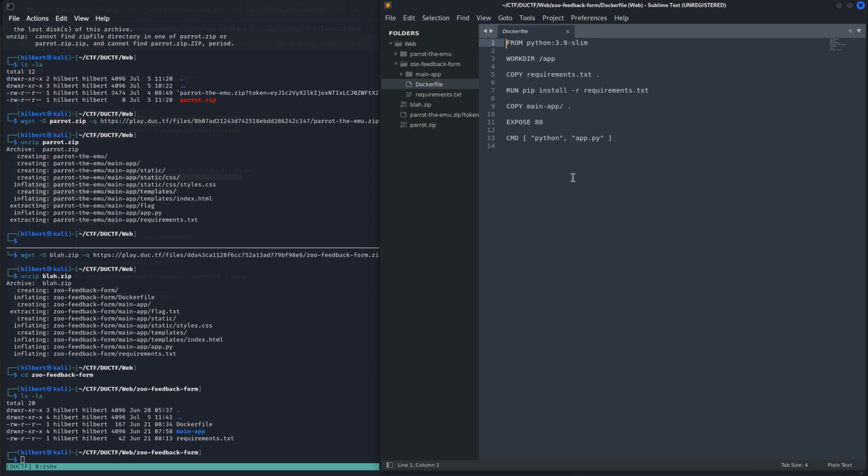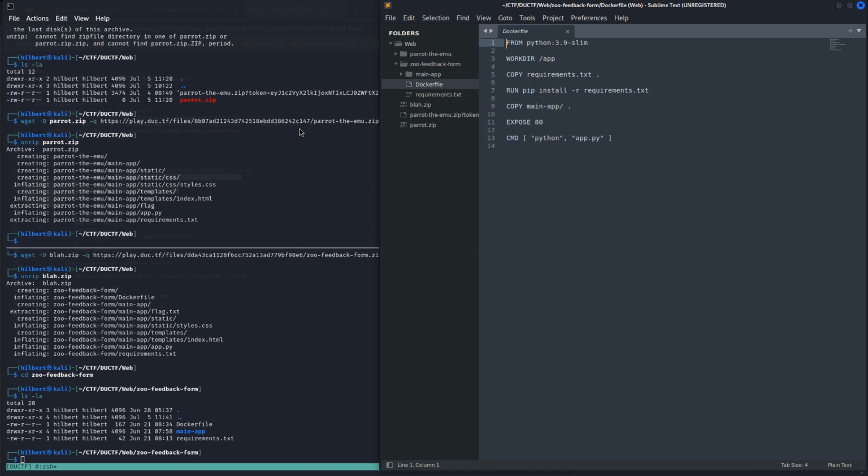Basically, just think of it as a way to build a computer that does a specific thing. And in this case, it's specifically running this application. One of the cool things about getting it as a Docker container, the ability to build a container from the source code, is you could then run it locally on your own machine and have, theoretically, the exact same code that's being run on the remote machine.